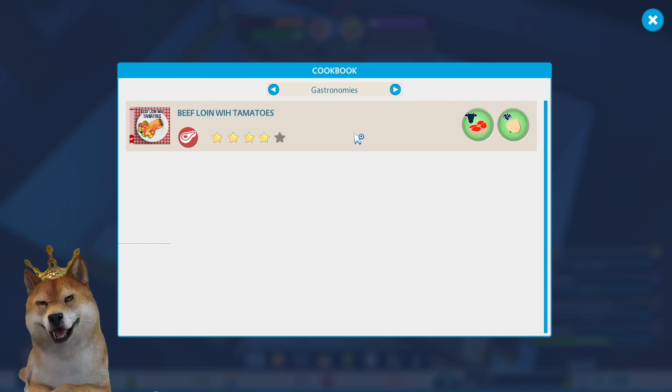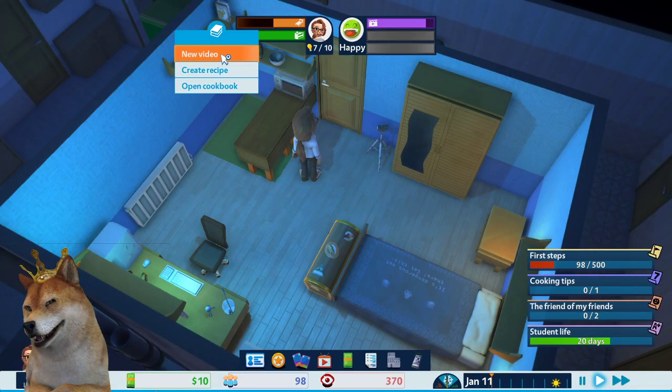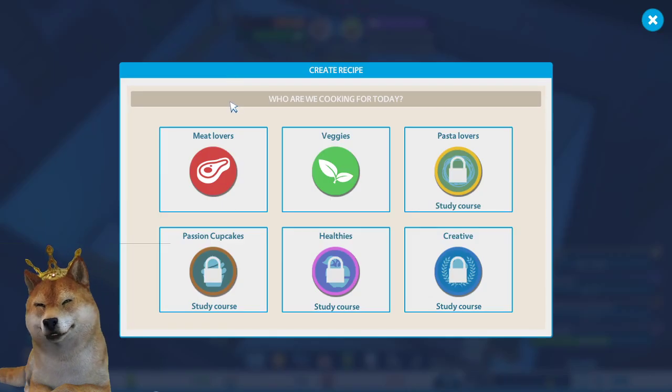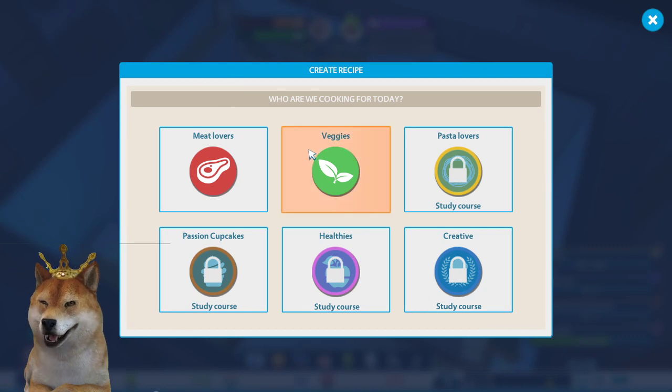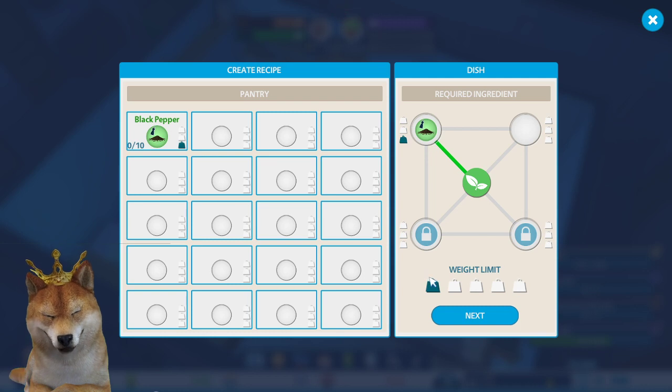Like I was saying, last time we made this beef loin with tomatoes. Today, let's make a new recipe. Last time we did meat, so now let's do some veggies. Black pepper is the only ingredient we have.